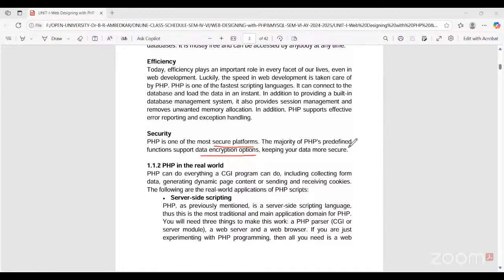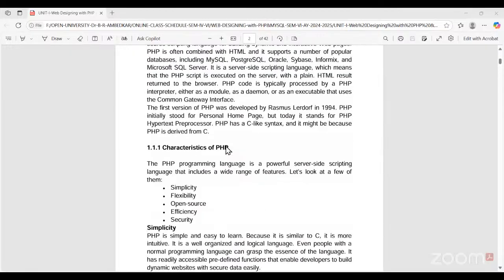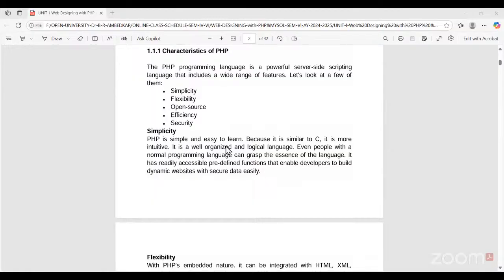So with these features, PHP provides security to users of PHP-developed web applications by providing data encryption options. So these are some of the characteristics and features of PHP.